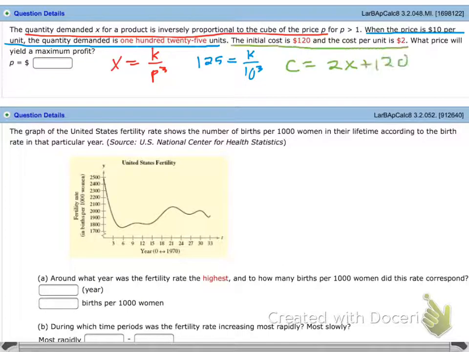There's also more information we get, like the cost function. When you have an initial cost of 120, that's like your y-intercept, and the cost per unit, you write as 2 times x, so it's $2 per x units to give you cost. So those are all the things that we're given. Now we need to maximize profit, which means take the derivative of profit and set it equal to 0. We don't even have a profit function, so we need to work on how we can create one. If you remember, it comes from xp minus c, revenue minus cost. Revenue can be written as x times p, or the number of units demanded times the price. That's a way of doing revenue.